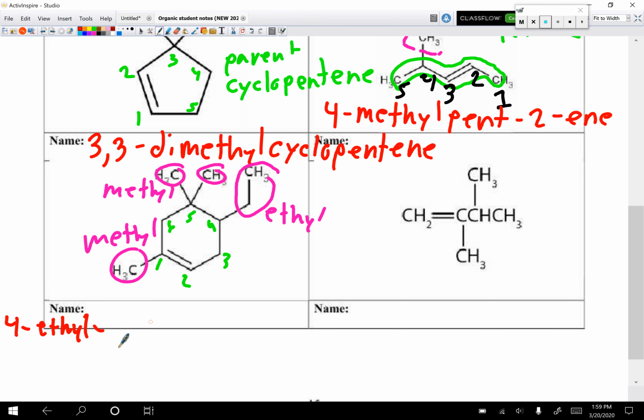Then we have branches off carbon 1, 5, 5, trimethyl. And then our longest continuous carbon chain, we got cyclohexene. Now remember, for cyclic compounds, we do not need to put the position of the multiple bond in the name because it's in carbon 1 and 2 to begin with. For our straight chain, we do need to include it.